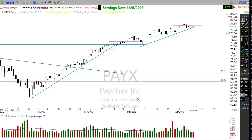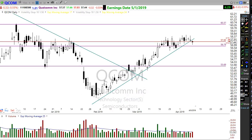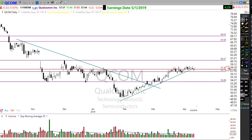You guys know I'm in Qualcomm and have a very nice profit in the Qualcomm position. Qualcomm pulled back yesterday, and I was starting to get just a little bit concerned in it. Current profits in this trade are so substantial that I'm not really worried about some kind of a pullback. And this trade is also hedged. But at the same time, I don't want to see this break down. So if we can get that positive move off of the top of here after this nice consolidating move across this support area, we have an opportunity.